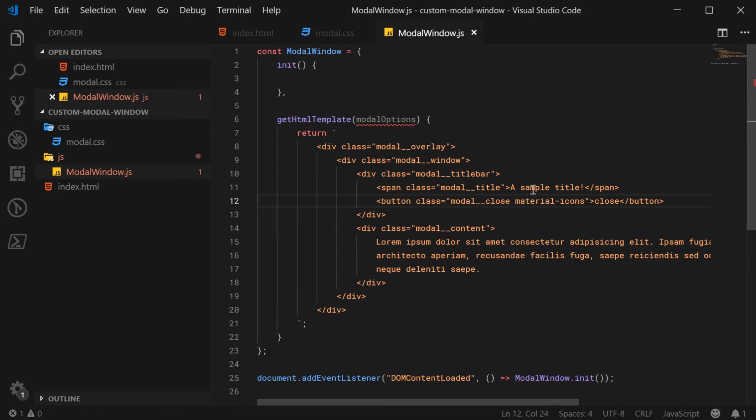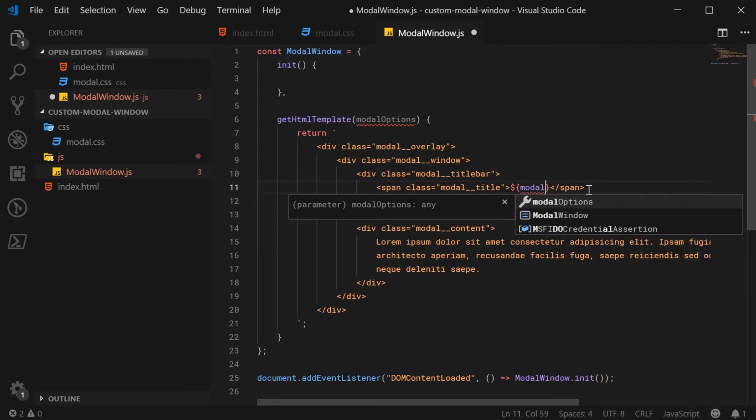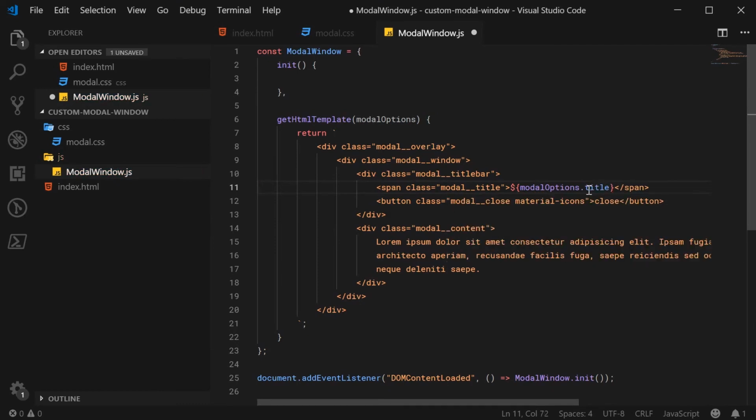So inside the modal title tag or class, we can just get rid of this and replace it with variable content. So I can say $, opening and closing brackets, and pass in here modalOptions.title. So as I said, using these backticks allows us to use these features such as the variable content and also the multi-line string.